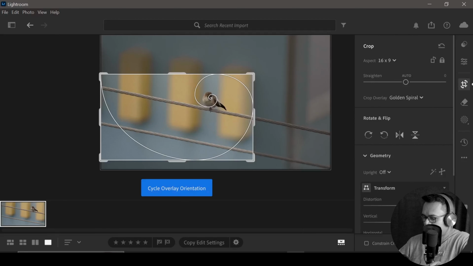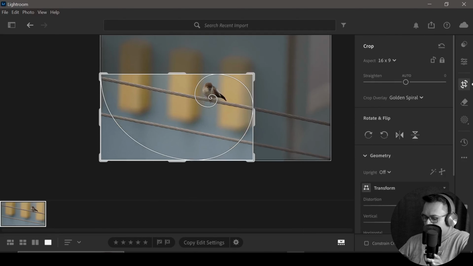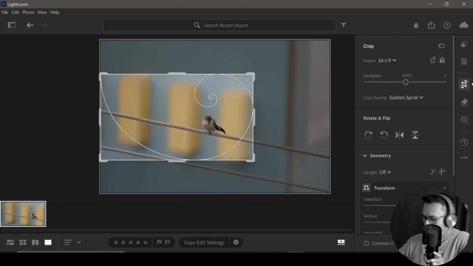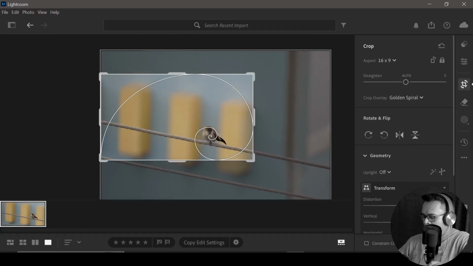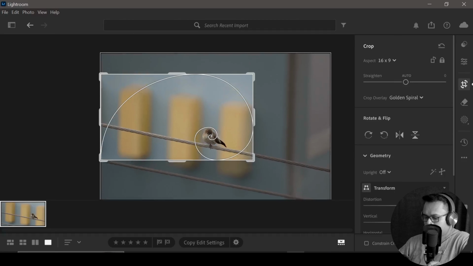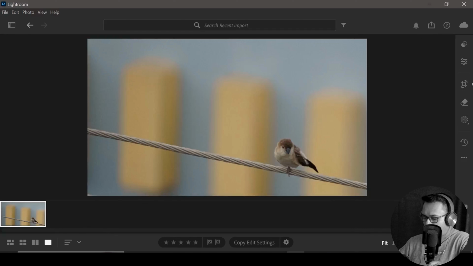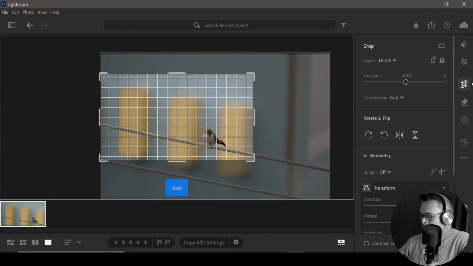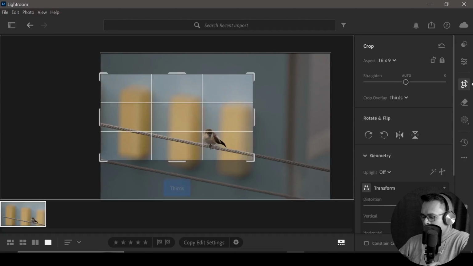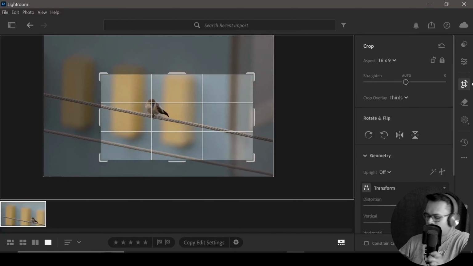Okay. Let me see if this works. I want to place the subject at the exact position where the golden spiral ends. You can see the small kind of hook thing. So I think the golden spiral doesn't work, so I'm going to choose the rule of thirds.